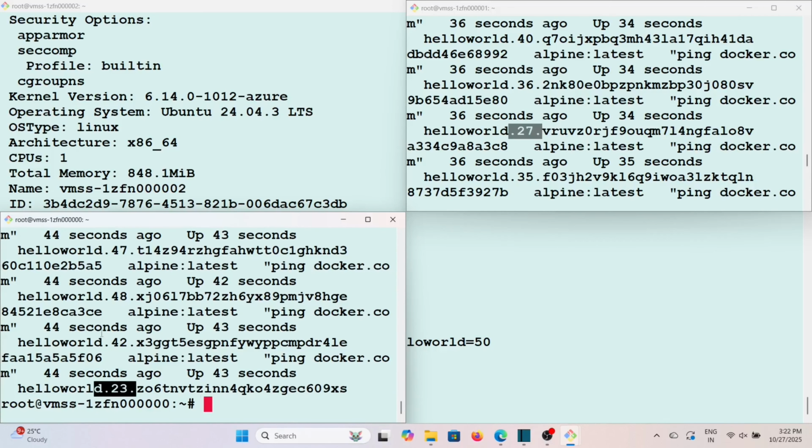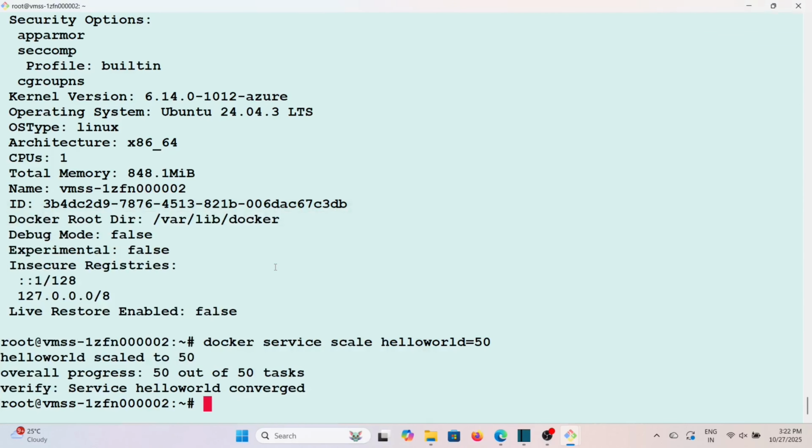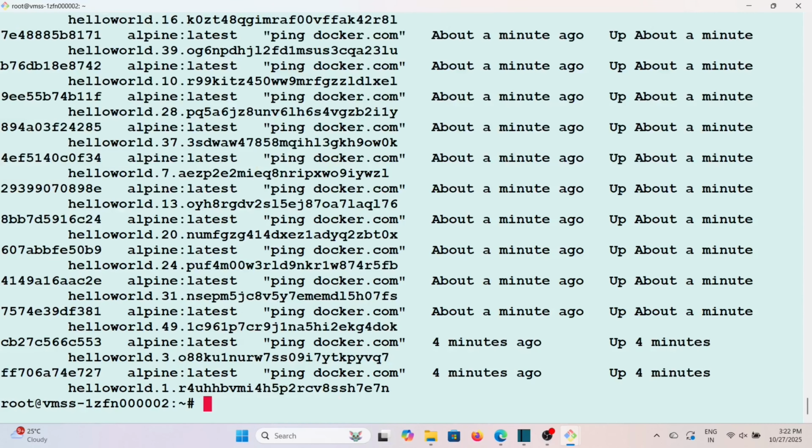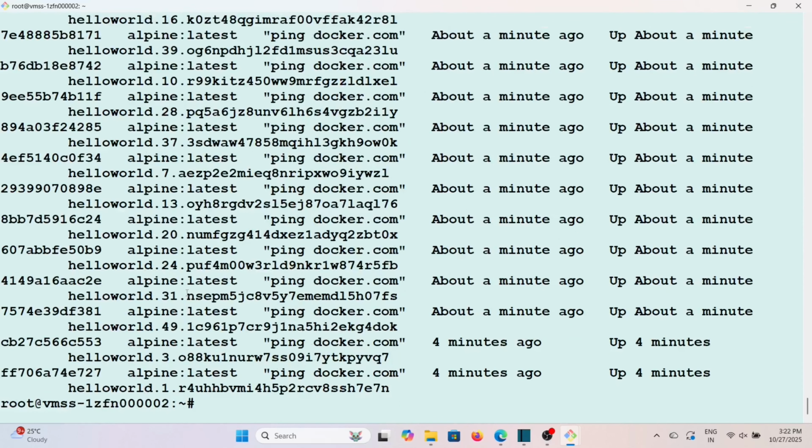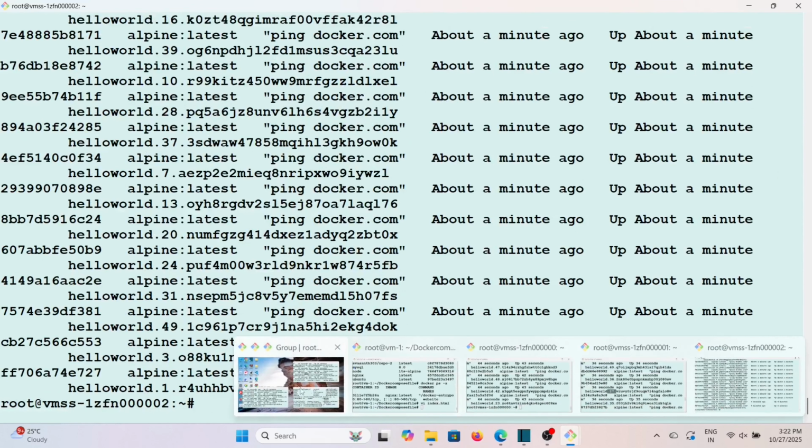In the third instance also, containers are available. Now you can see the 3 nodes are available. So here you can see the containers are distributed equally in all the 3 nodes. Whatever task we have given, it will be distributed equally.